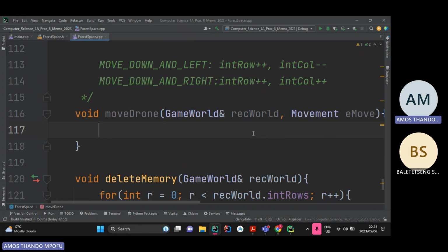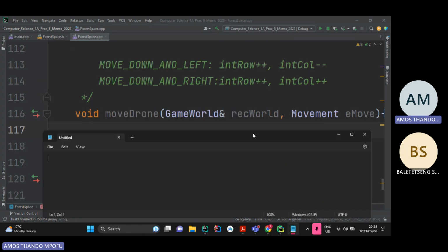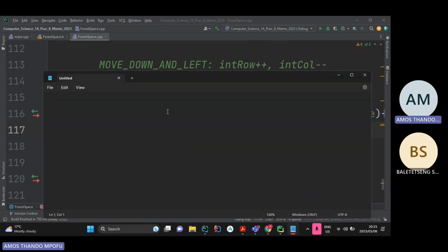Yeah. So let's see. As I was saying, I'm going to need to keep track of two coordinates when I'm moving a feature in my game. I'm going to need its previous location and its destination location.